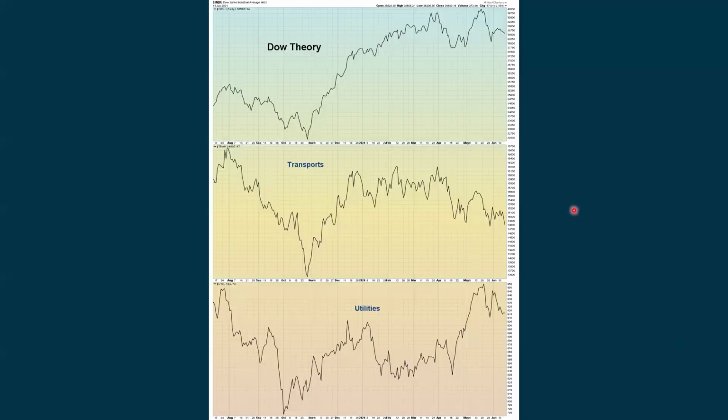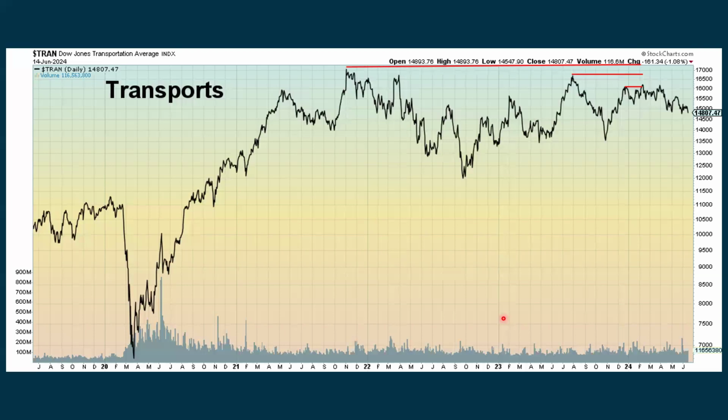We look at traditional Dow theory on top, where we did set an all-time high, but then we've been bouncing down and then going sideways. The transports are really not looking good right now. The utilities had been strong, but now even they're starting to show a little bit of weakness. We look at the transports all by themselves, where we're just continuing to go down. We have not been able to get back to any of these previous highs, either in the shorter term or in the longer term, going back to the all-time high.